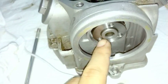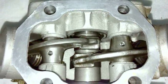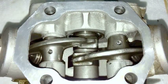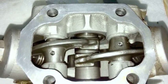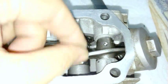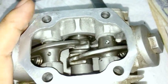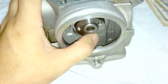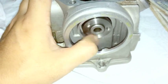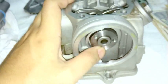Also, at this point, you want the camshaft to be able to rotate. You can see the lobes inside, and you want the two lobes to be facing down, because you see how I can wiggle this back and forth. If the lobes are facing up, it's going to have both of the valves somewhat open, and you don't want that. It will also be very, very stiff to turn, so you want to make sure you're able to rotate the camshaft very freely like I'm doing here.